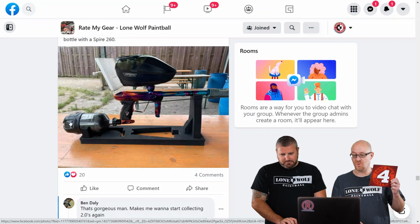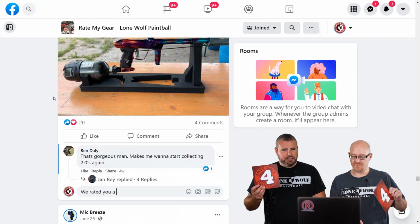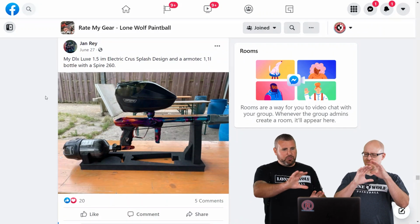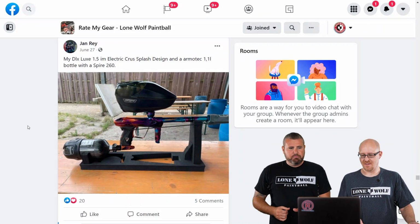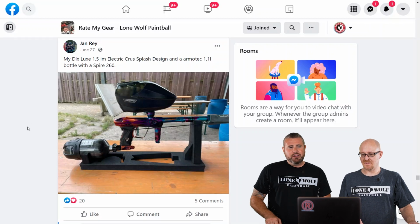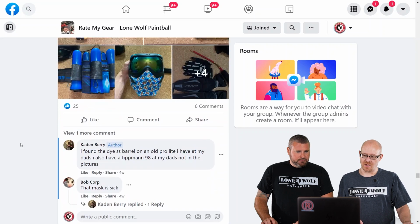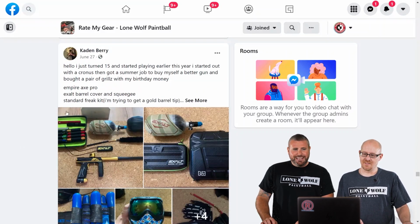I'm gonna get hate for this, but I'm going 4 on this bad boy. I'm going 4 as well. It's all right. If that would have been in the sun, like a green background, you could have really brought that out. Popped. Resubmit that one. I mean, it's beautiful for sure. Yeah. I mean, blue garbage cans in the background. Come on, man. Blue garbage cans.